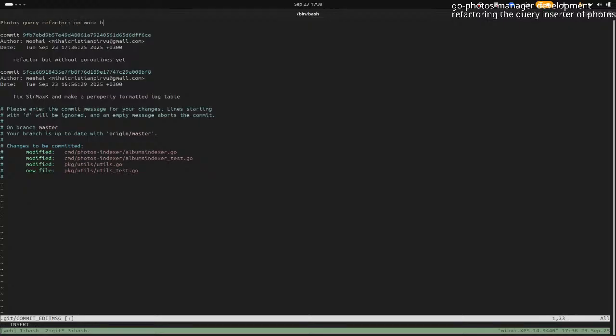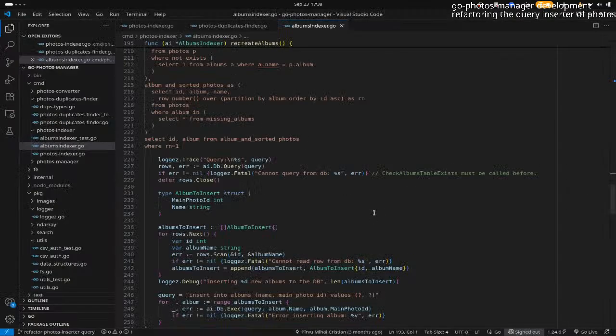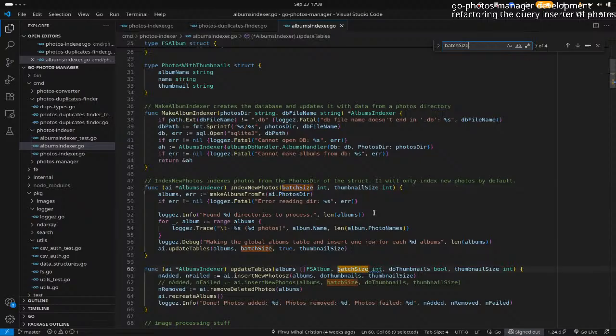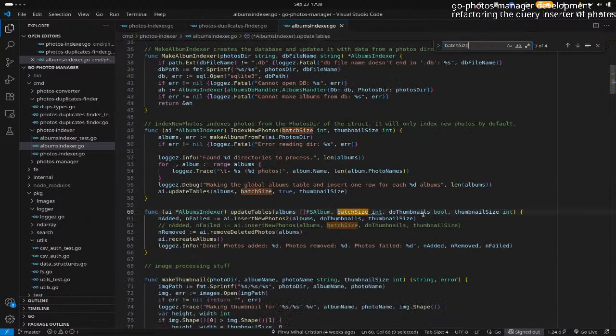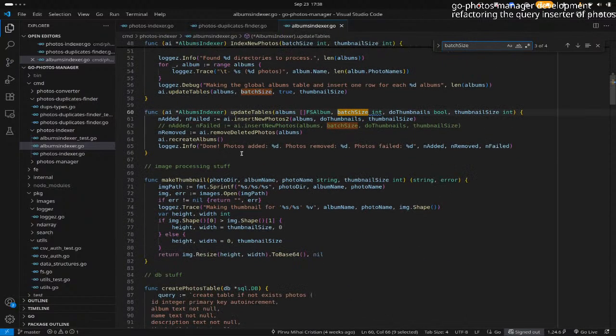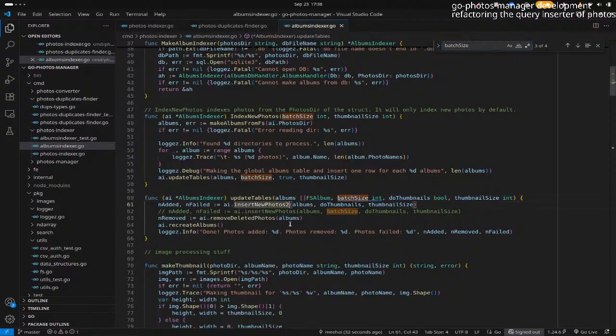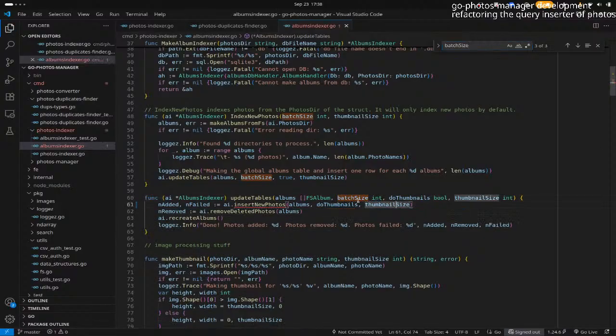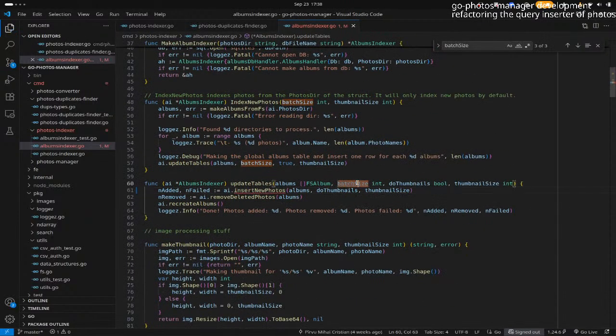No more batch size, which by the way I should remove, right? Batch size is no longer a thing, it's just not used. So this is called like this, it shouldn't be called like that. Okay.